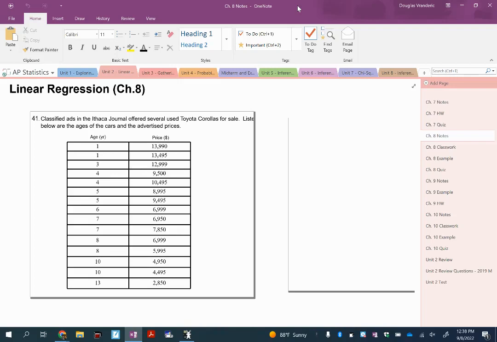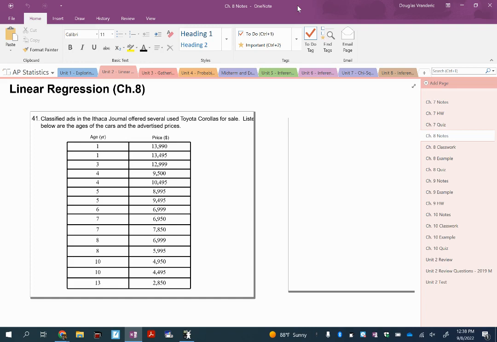In this video, we're going to go over how to do the same things we did in Chapter 7. We're going to create a scatter plot. I'm going to show you the buttons to press to make sure we get the correlation coefficient, but we're going to go a step further. In Chapter 8, we're actually going to find the linear regression model and answer a ton of questions based on that model. All right, so this is going to be a pretty long example, but it will kind of cover the main issues that we're going to cover for this entire unit.